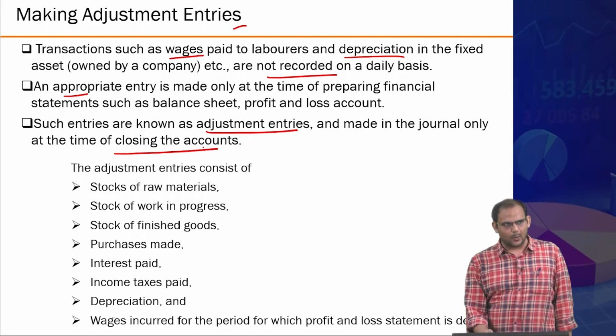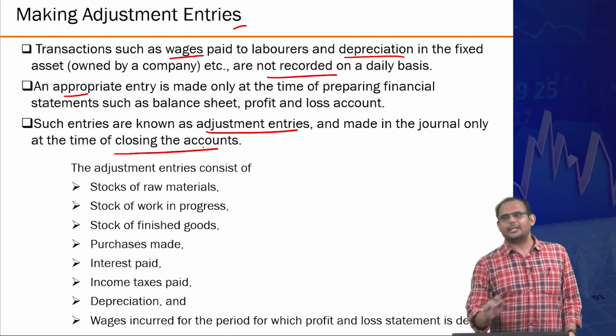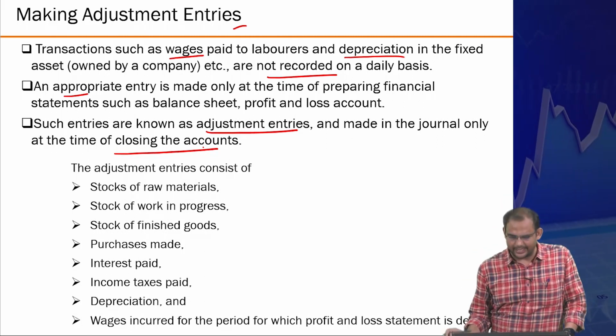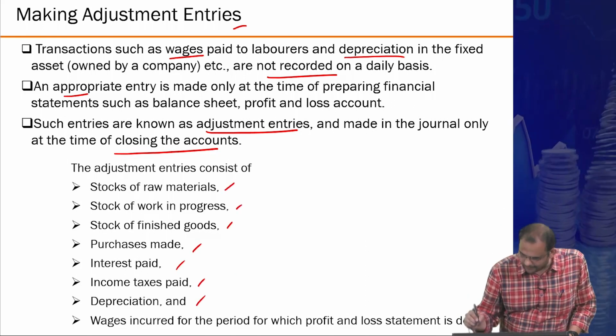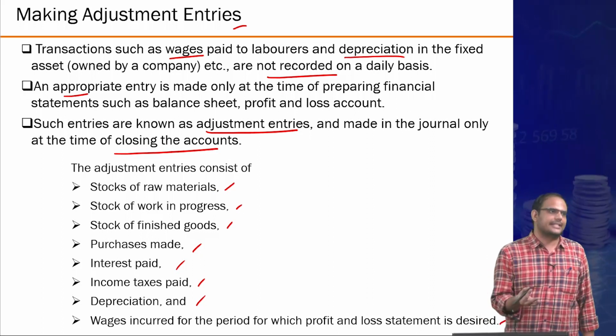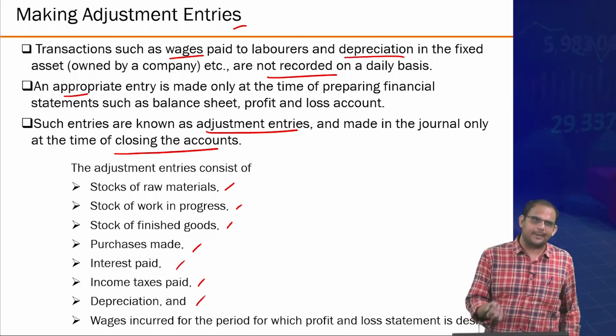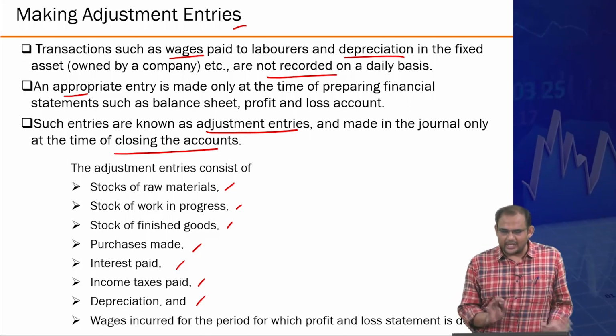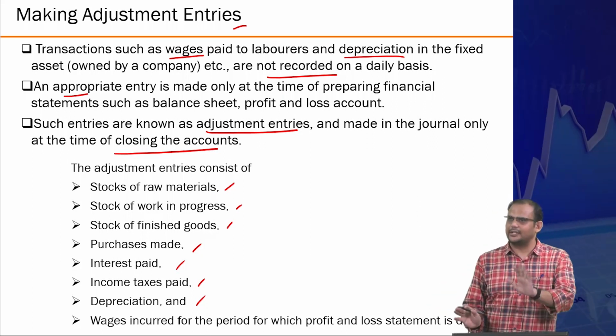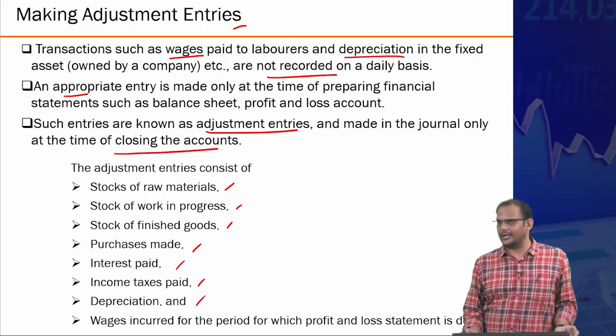That's what I mean by closing the account. At that time, you make these adjustment entries also, right? I'm not expecting you to remember all of these, but you know the concept essentially. These are not occurring on a daily basis. These occur over some fixed period of time, and therefore only when you make the financial statements final, you create these entries and then close the accounts. Okay.